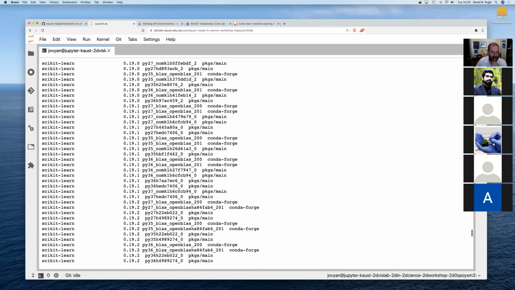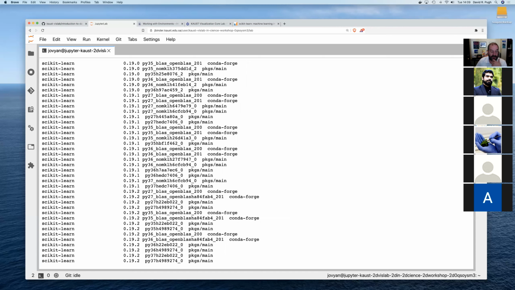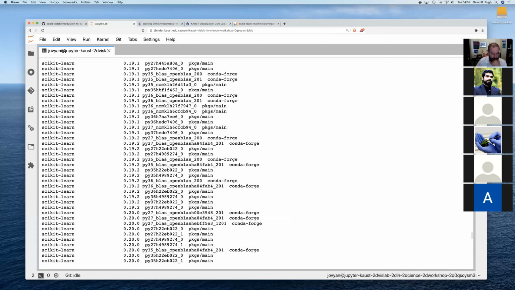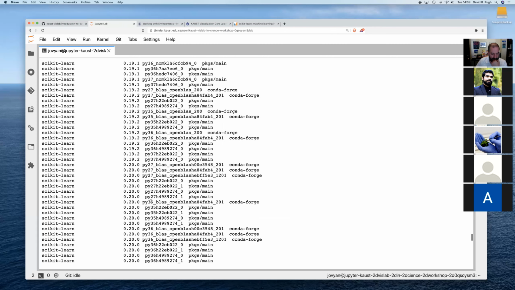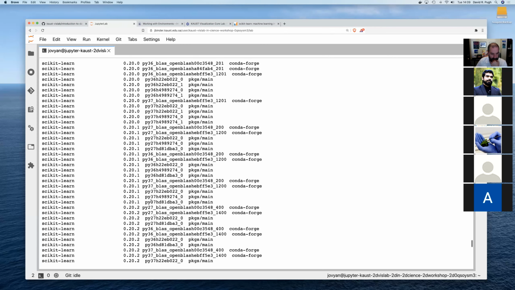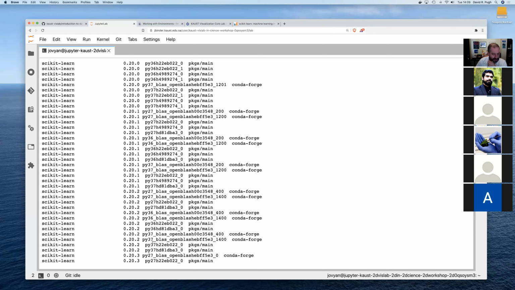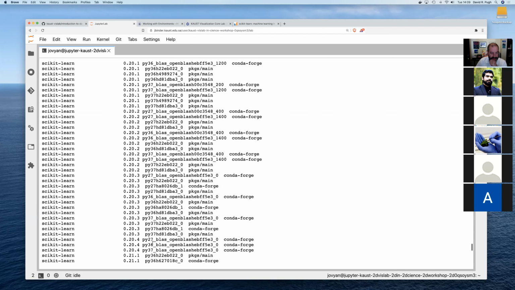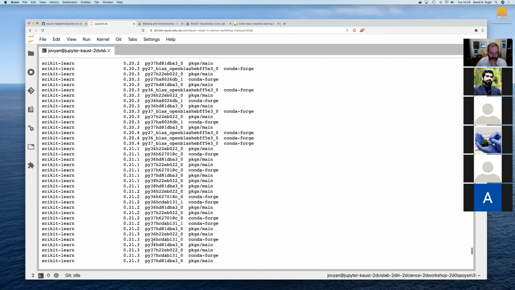And then eventually you'll see even more recent versions of Python 3.6 drop out. So I think scikit-learn probably stopped supporting Python 3.6 relatively recently. Let's see.